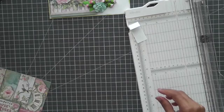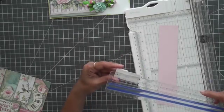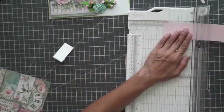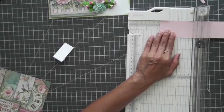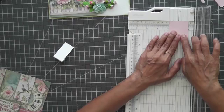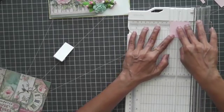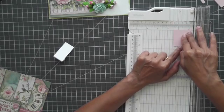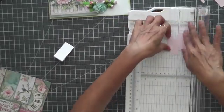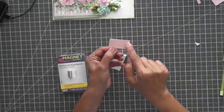Okay, and then we are going to cut this peach color strip. So we have this 2 inches, so I'm going to put it on top of this. So this is 2 inches by 1 inches, so it is going to be 1 by 3/4. Over here it is going to be 3/4. Okay, so I have cut these 2 strips, that is 3/4 by 1 3/4 inches.